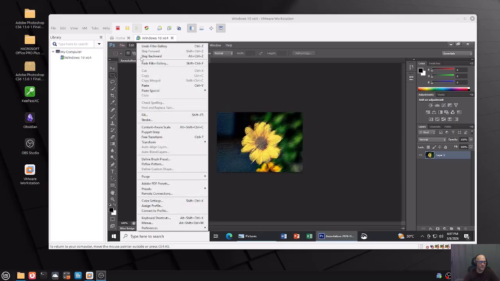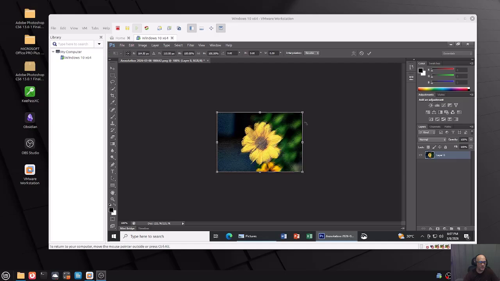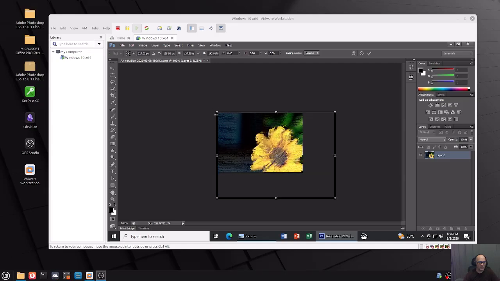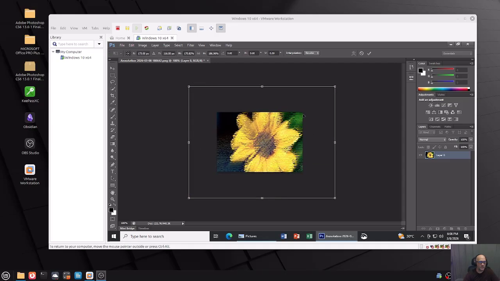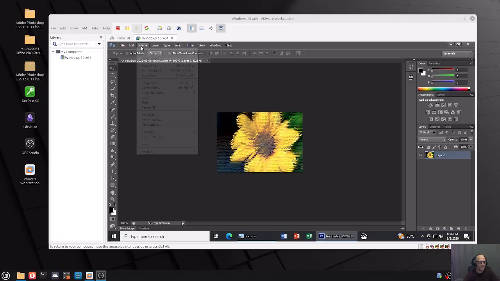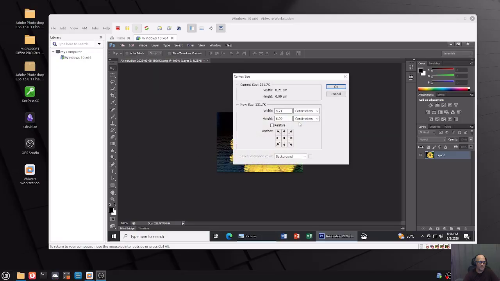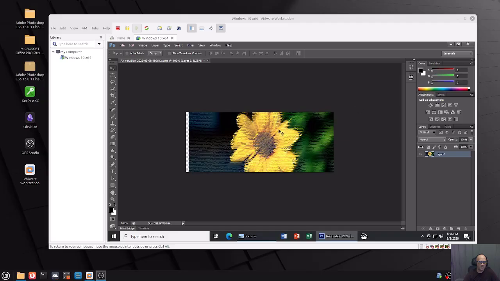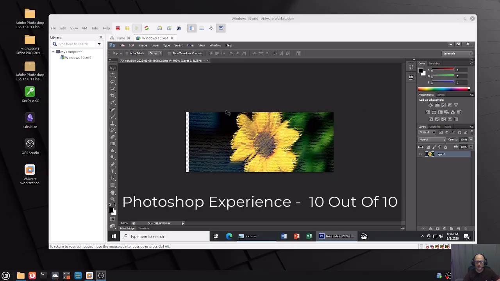Where's that free transform one? Let's see here. Remember what that is? Free transform, here we go. I want to make the canvas bigger too, right? Okay, well, you get the idea, right? Canvas size. Centimeters, yeah, that's okay. 15, relatively, okay. All right, we made a mess of that, but you get the picture, right?